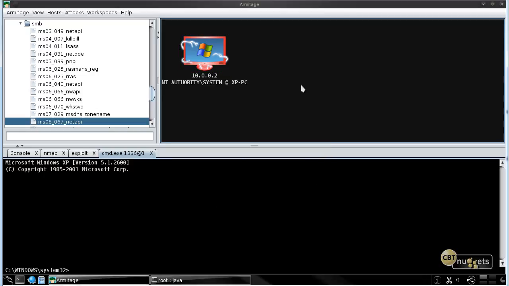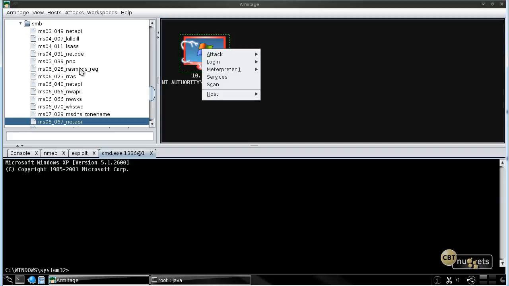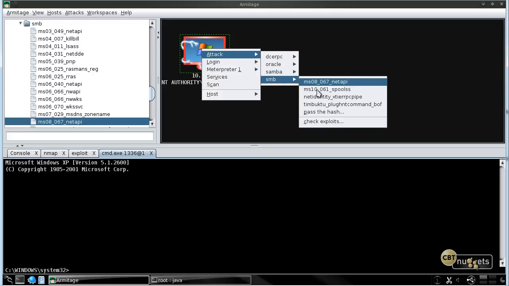One of the benefits of Armitage is that it helps you sort through all the attacks that might be applicable to a device. So instead of having to search a list and loading the right module and the right payload and everything else, we can simply go to Attack, specify the detail we want, and then go ahead and launch it. We can also do a check, just to verify before we actually launch the attack that that exploit might be viable and workable on that system.